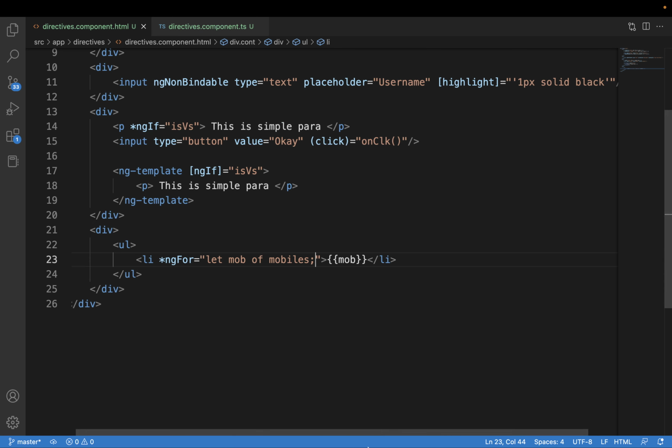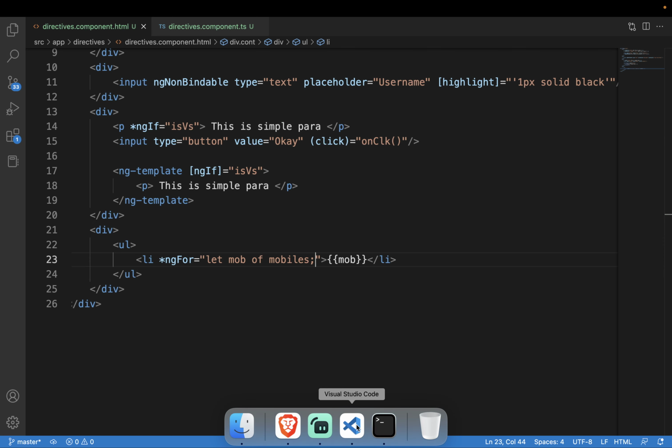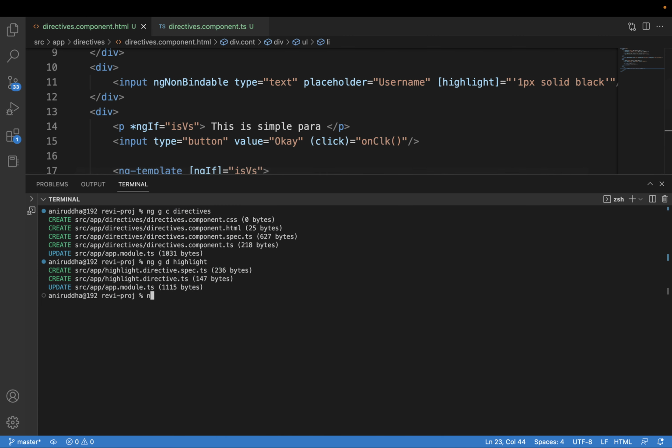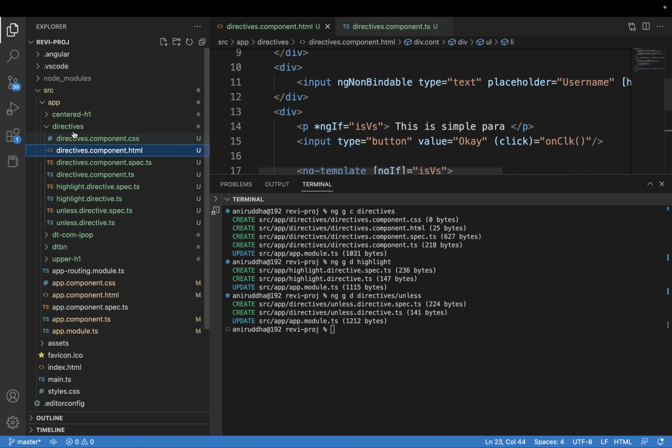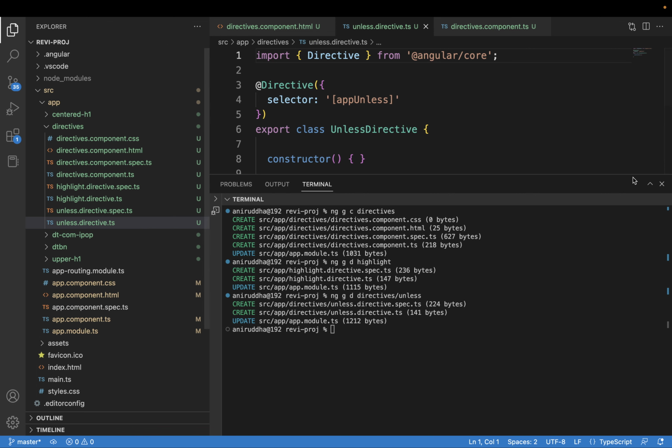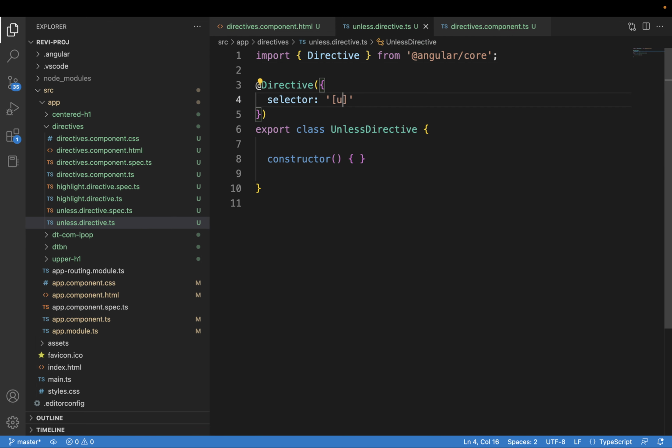Let's do that part. ng g d under the directives folder. I missed this part in the earlier directive, and we can say unless directive. Hit the enter, and under the directives, unless has been created.